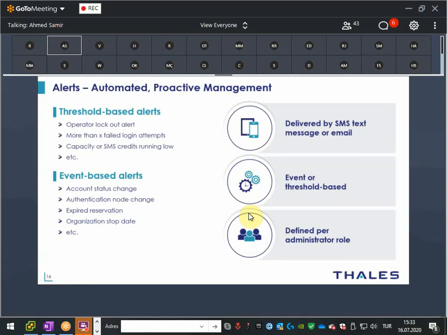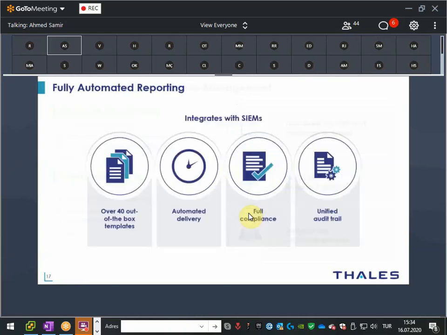Okay, so the two main points I can highlight here. If any change happens in the SaaS policies, I can get an alert. Or if any failed login attempts happen, I can get a notification for that. Or, as in the next slide, there will be reporting as well.